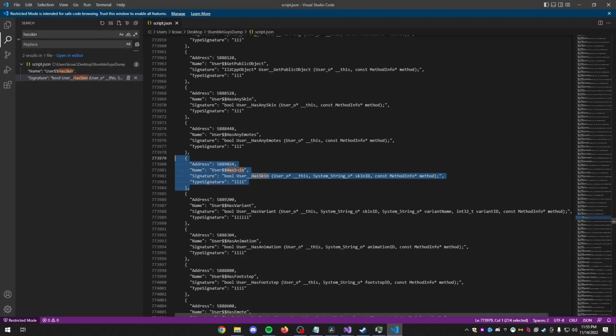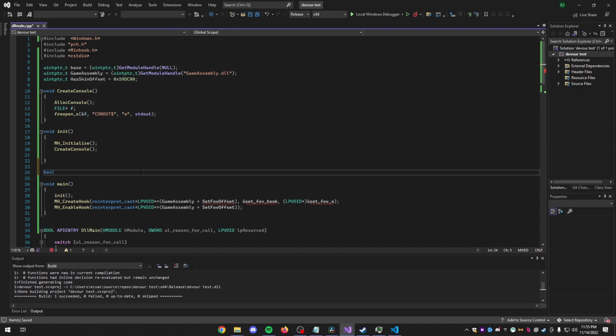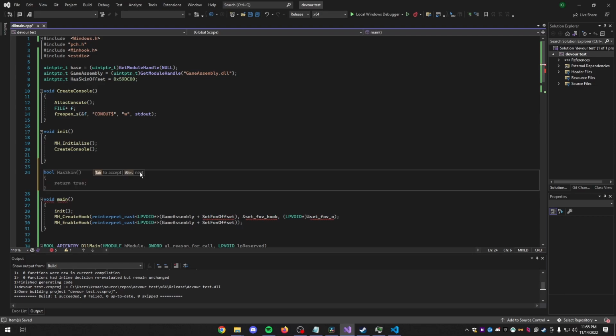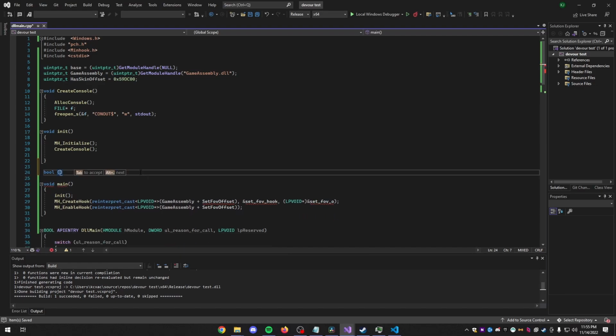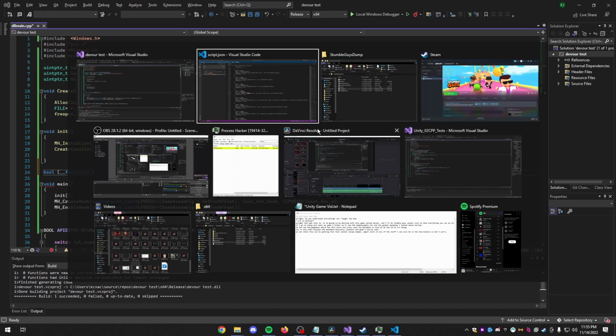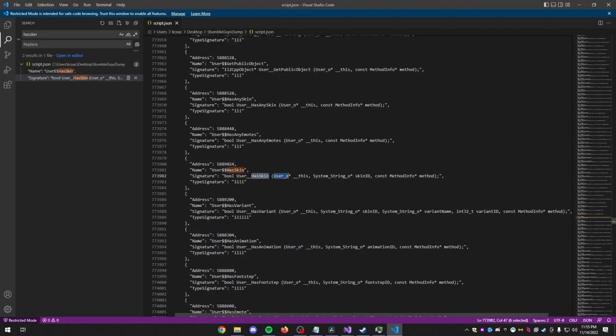Since this is a bool, it's going to be a little different. We're going to do bool instead of a void. Bool with the parentheses first, underscore fastcall pointer has skin underscore O for original, and then open it. Let's see the arguments. We have a user O pointer, so that's just a DWORD pointer.